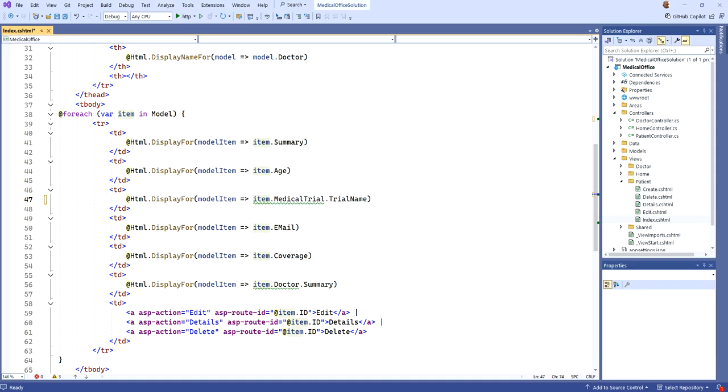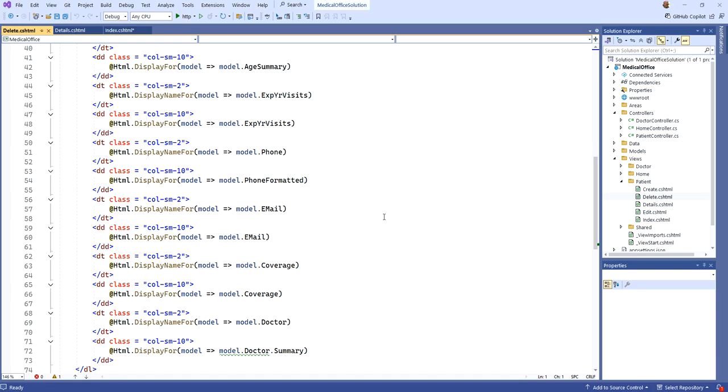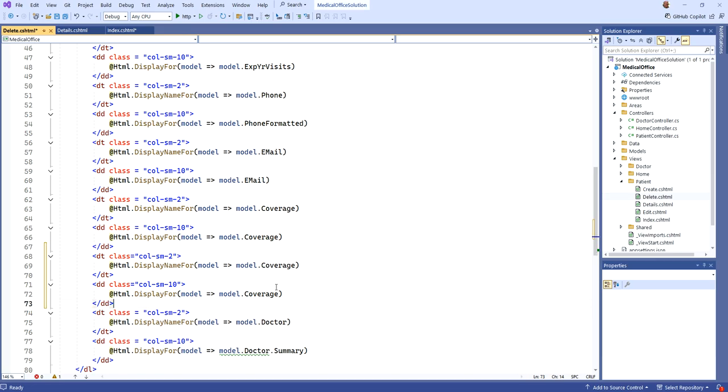And you know what? On the details and delete view, we're going to add a DT-DD pair for the medical trial as well. So on details and delete, come down here, maybe near the bottom. We could do it right above the doctor if we want. Basically, I could even copy and paste one of these. Control C, Control V. Oh, I didn't need that blank line.